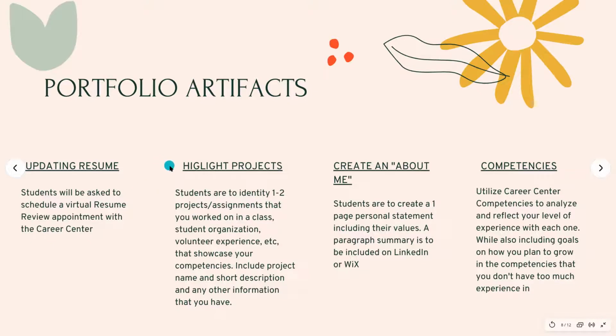We want folks to highlight projects as well. It can be 1 or 2 projects. It can be an assignment that you worked on in a class, or a project that you engaged with and took a lead on in a student organization, or a volunteer experience that you led. This is really to highlight your competencies and how they play out with an actual project. I'll talk about competencies in a little bit. We basically just want you to name what it was and include a short description and anything that would be helpful for someone who doesn't know what that project was to learn why that is important in the work that you're doing and what takeaways you have from that experience.